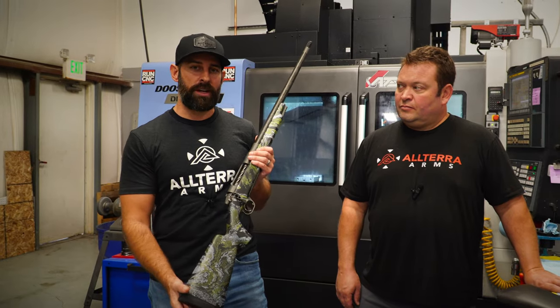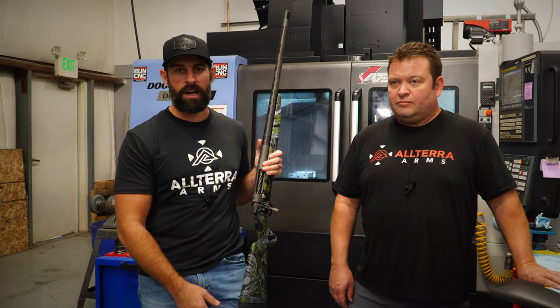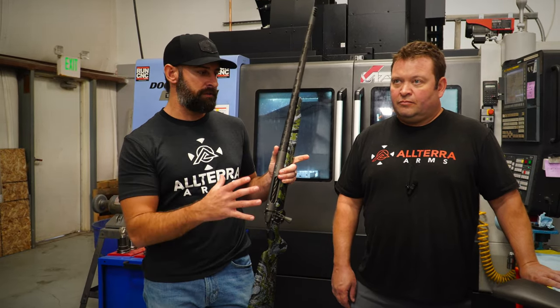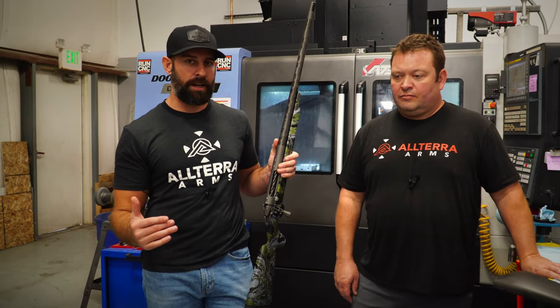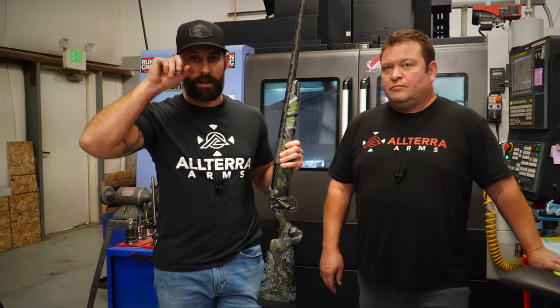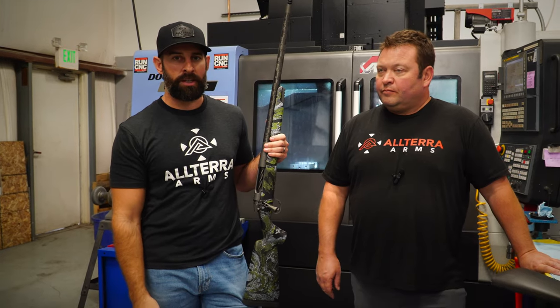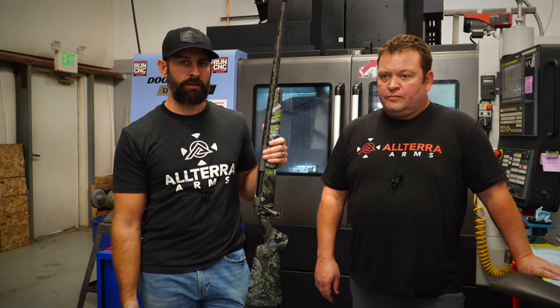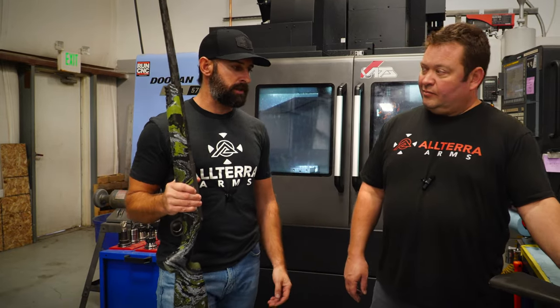The first thing is we are vertically integrated, and what that means is that we do not outsource most of the main build components of our rifles. We are manufacturing a lot of these rifles in-house using our own designs, a number of which we even have our own patents on, which is pretty rare for rifle manufacturers of this class that we're building in. So, Drew, real quick, you want to show off some of our own parts and designs?